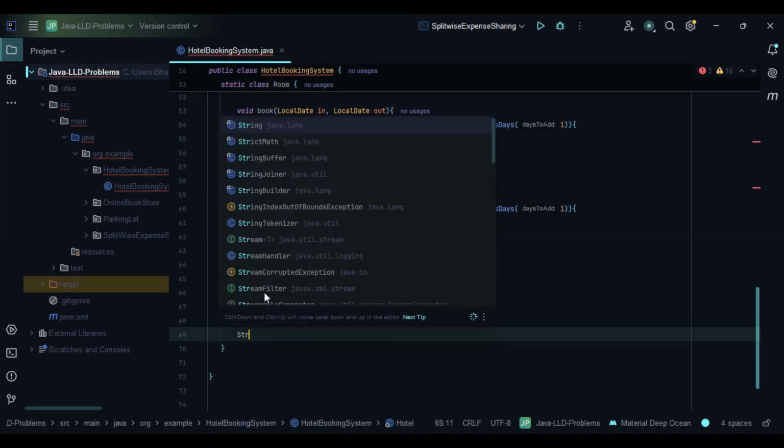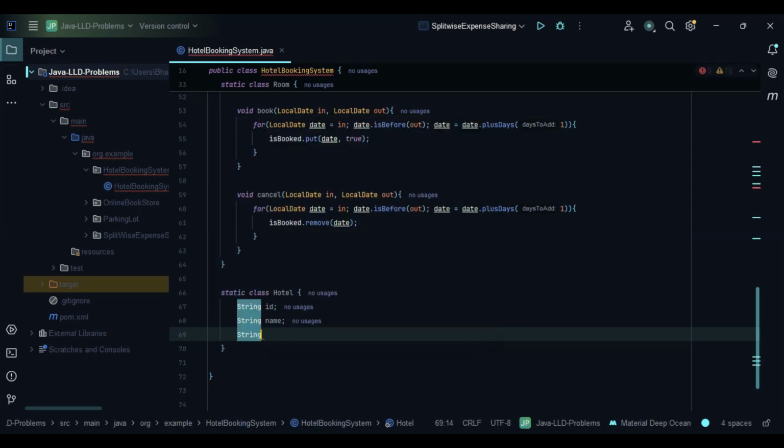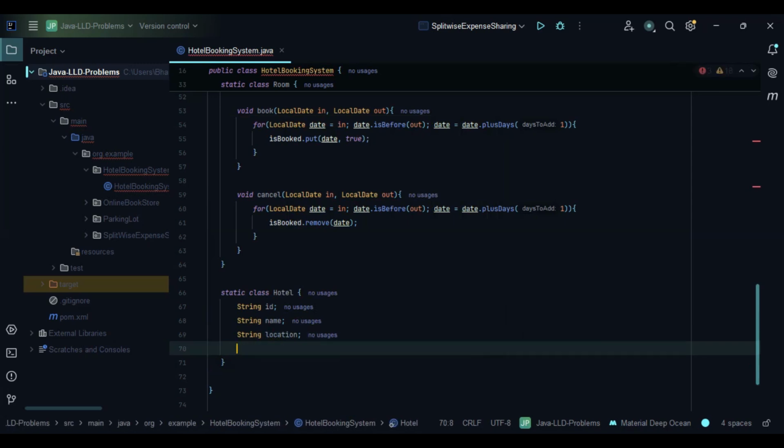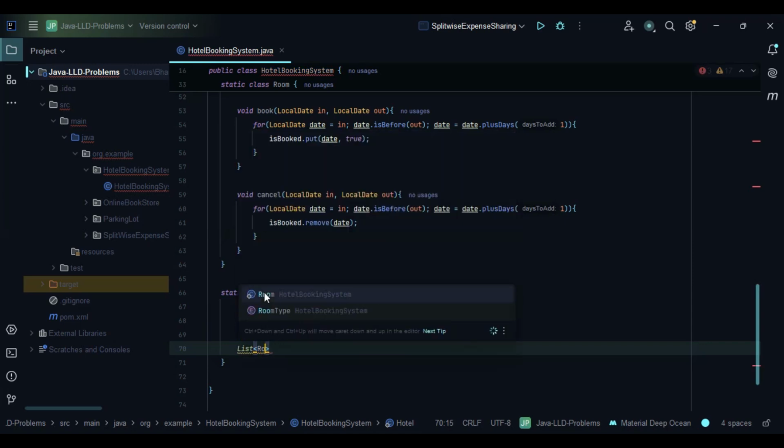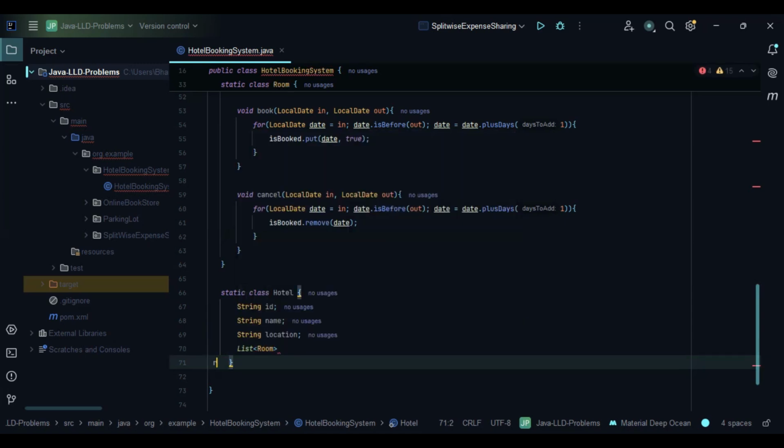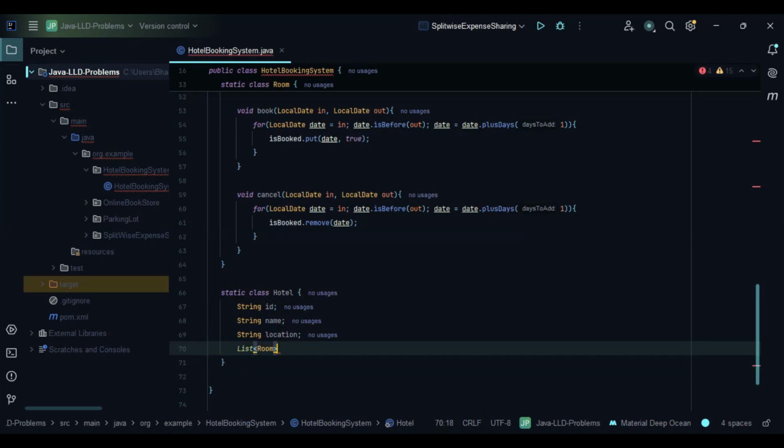Then location, which is of the type string. Let me write this one, location. And we will be making use of list for rooms, so list room rooms. This is fine.